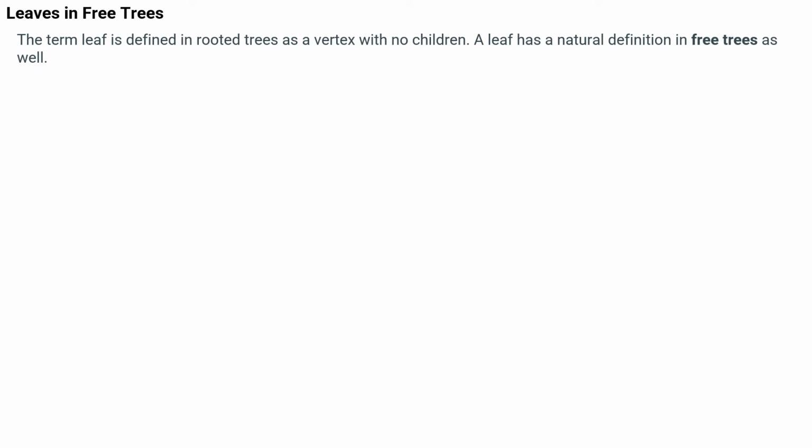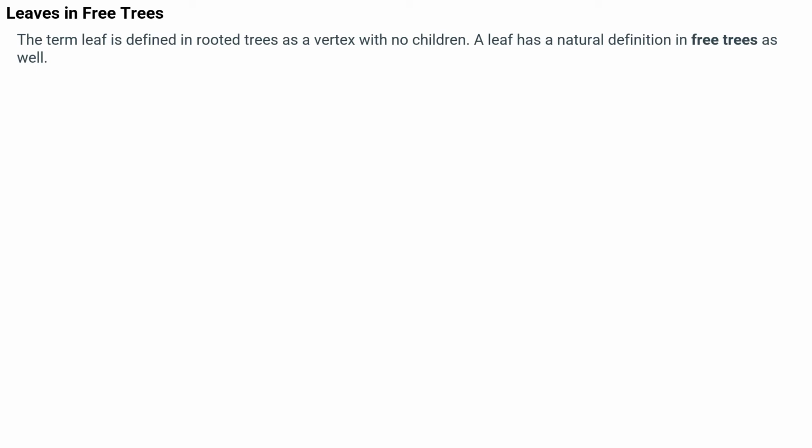Okay, so let's talk a little bit about free trees, because we've talked a lot about rooted trees now already. You know, we said there's a root at the top, and then we've got descendants and ancestors and children and parents and so on. But it's a little bit different when we're talking about free trees.